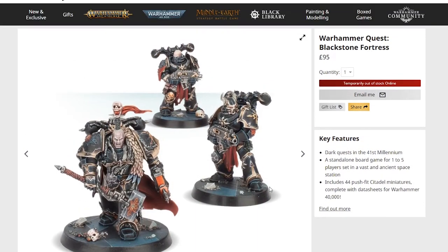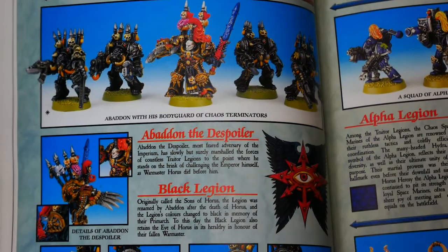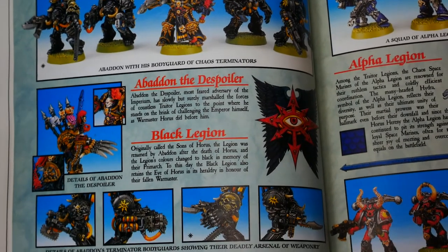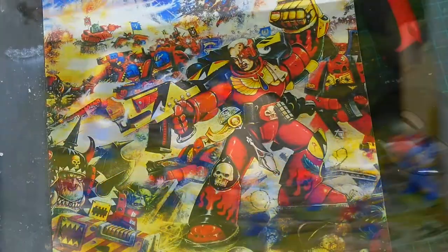So that's the black power armour done. The next thing that was bothering me about the minis I painted for Blackstone Fortress was the details — I'd originally gone with black guns and grey cables, a lot of muted colours that the Heavy Metal team managed to make look absolutely fantastic, but for me they weren't really inspiring. So as usual when I'm looking for inspiration I went back to 2nd edition 40k. I'm a big fan of the old Black Legion with the bright yellow cables, although I wasn't too keen on the steel trim they had back then. Stepping outside of just Black Legion, I also love a lot of the older schemes that have bright red gun casings, yellow flamer nozzles, and flame patterns on things — so I thought I'd give that a go.